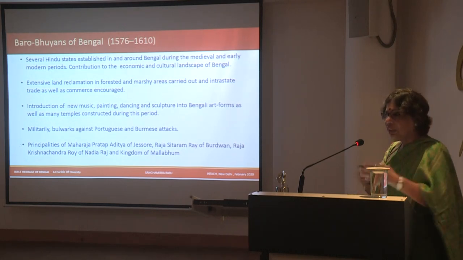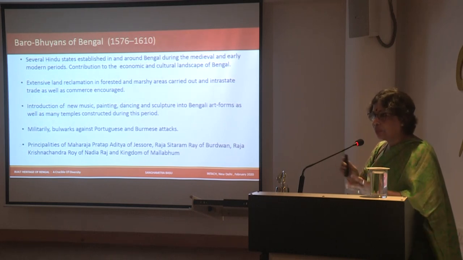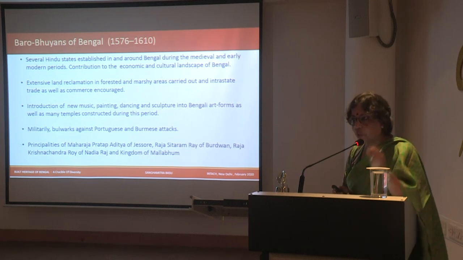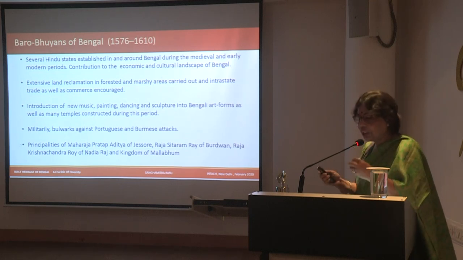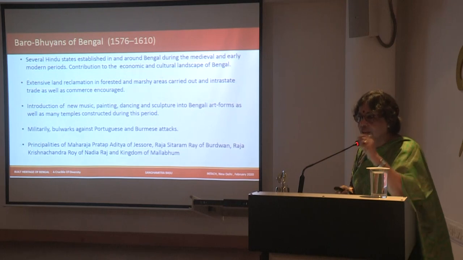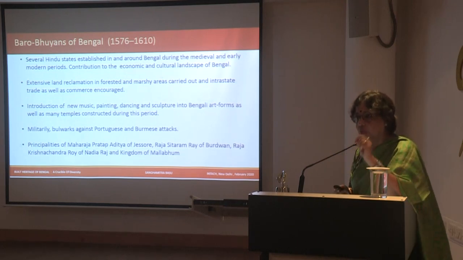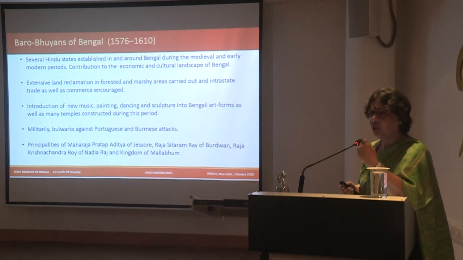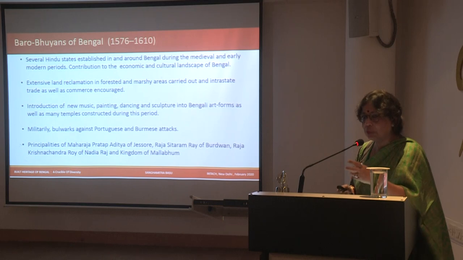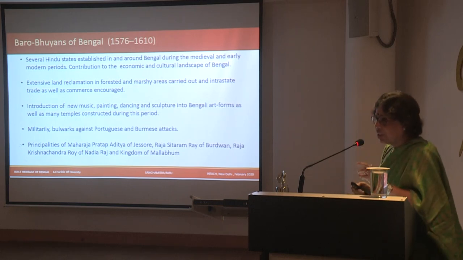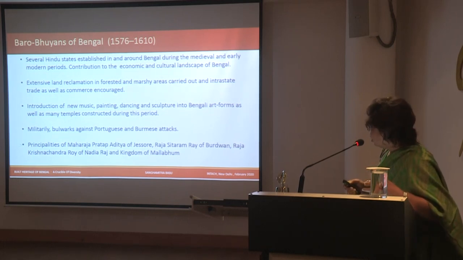In all forms, people of these two religions were interacting with each other. And even now, there is the Patachitra, the scroll painting, in Bengal. I was tempted to bring one of those. Traditionally it depicts the Ramayana and Mahabharata as folklore, but the singers and the patuas are all from the Muslim community. And even today they are changing the topic: they are talking about age, they are talking about the environment, but there is no bar. And that is, I think, a uniqueness of what flourished in this region.